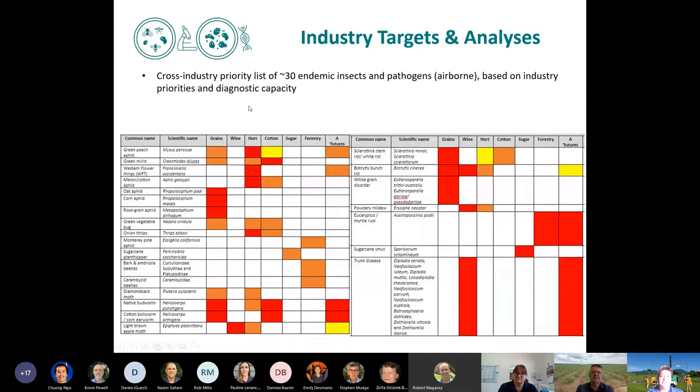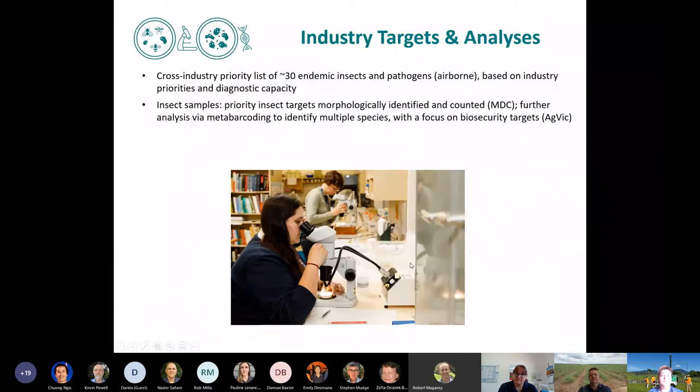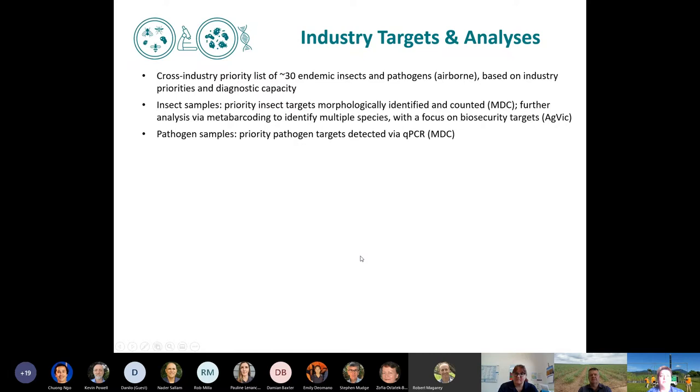Now, I just want to point out here, for sugar specifically, we have sugarcane plant hopper and sugarcane smut. Sugarcane smut is a part of a list of fungal pathogens that the SARDI MDC have to develop molecular assays for. And very recently, they completed the development of a sugarcane smut assay. So we're now able to report on the presence and prevalence of sugarcane smut in these pathogen samples. These samples go through to the entomologists at SARDI, as I mentioned earlier, and they work through all these pots and record them on an online system, and it's then sent to the cloud space where we can access the data. And then we have the pathogen samples going to MDC.